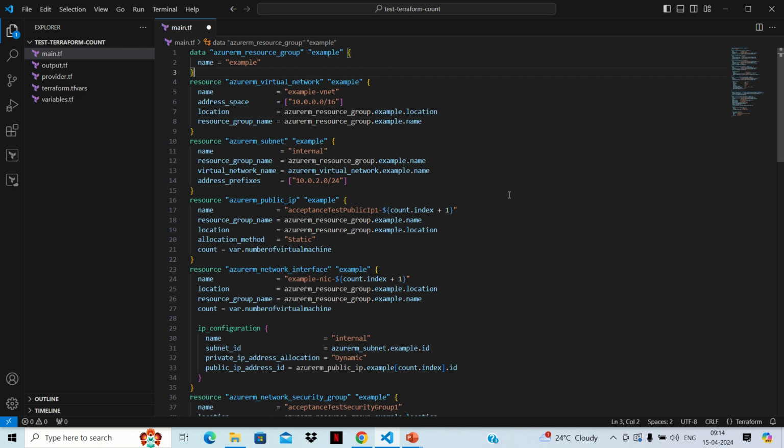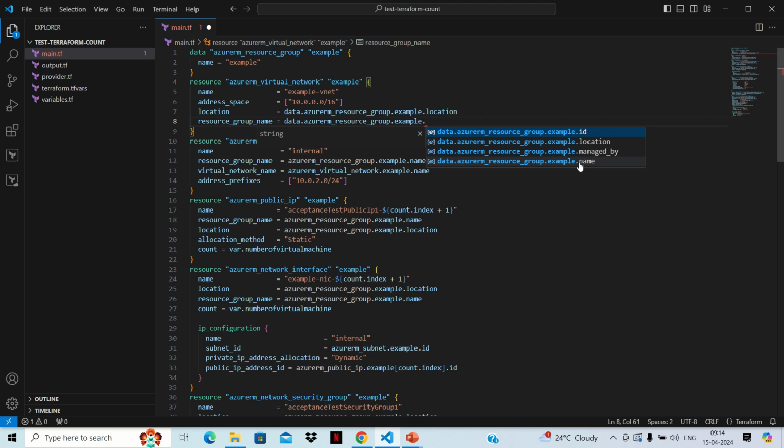So what we'll do, we'll go to the location block and we'll remove it because it is referring to resource group location. So this time we'll go with a data block and we'll call it with azurerm_resource_group example dot, and we need location. So we can place location. In case of resource group name, we can go here and we can use the data block. So just use data azurerm_resource_group dot example dot.